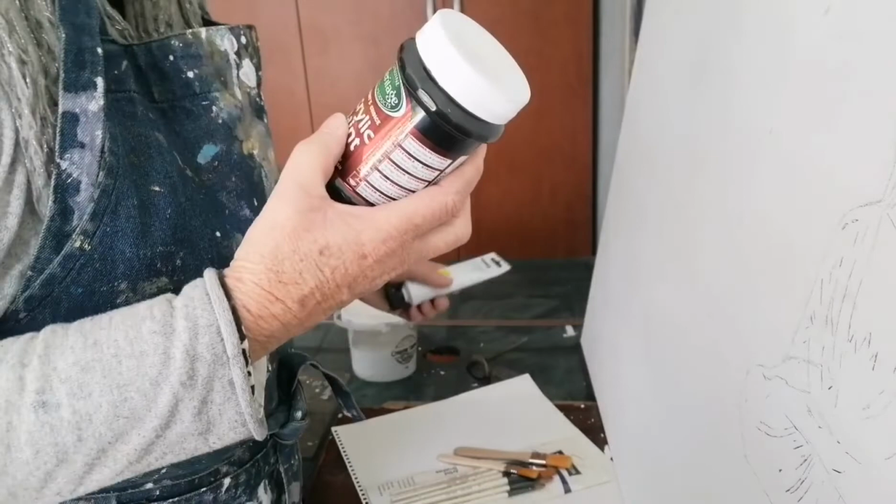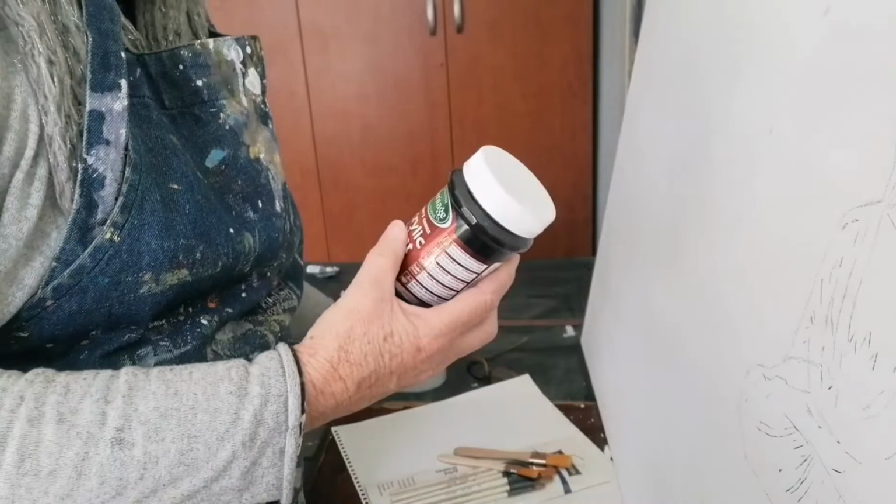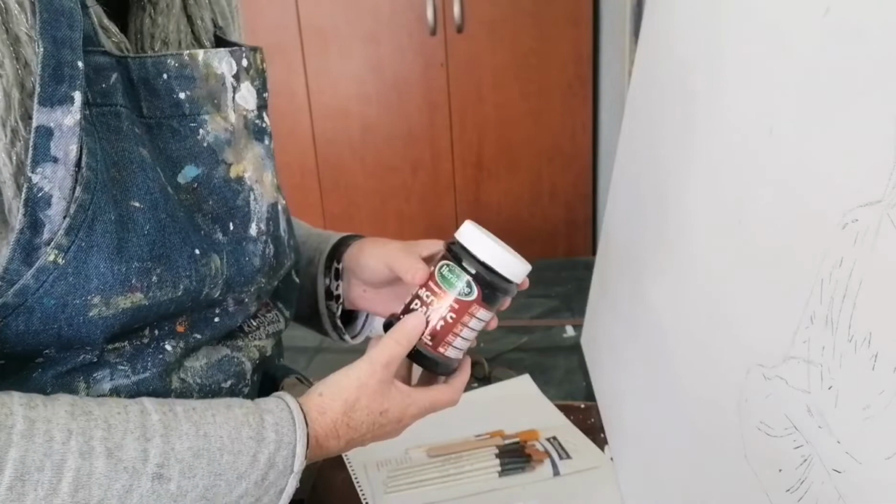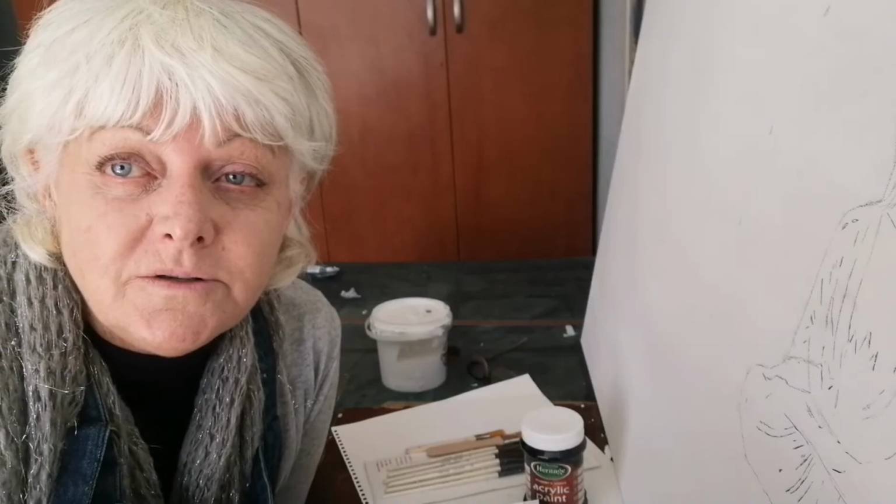Whites, all whites. I can make my charcoal colors. I've even got a Payne's gray. I might even add a bit in. Brushes, I've got some that are lying in water. I need to go and get them out, but that's what I'm going to use. So enjoy this video. You won't see my face, you'll see my hands.